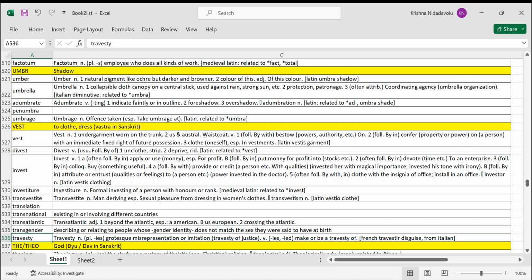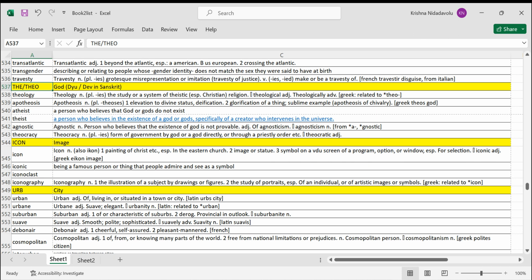Theo comes from the Greek word which means God. In Sanskrit also it is Dev, Dev, etc. It is the same root word. Dev has changed slightly into Theo in Greek. Theology. Theology is the study of religion, practiced by theologians. Monotheism. Monotheism is the worship of a single god. Mono is single. Christianity, Islam, Judaism, these are all monotheistic religions. They worship only one god.